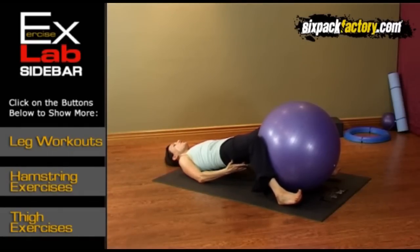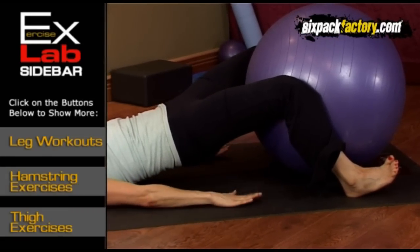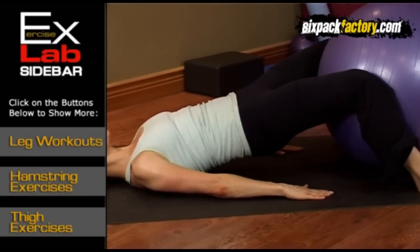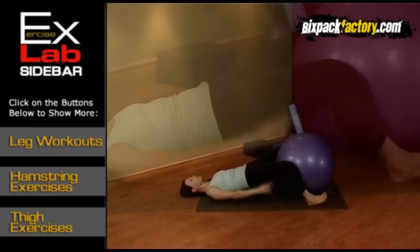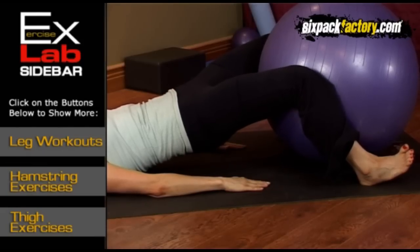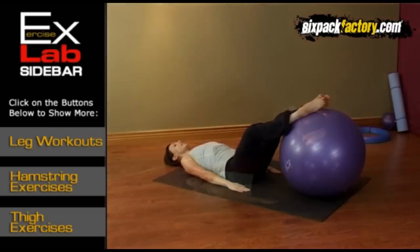Last five — squeeze, keep under the butt, four more, lift the toes up, pressing to the heels — it will help you connect with your butt and your hamstring more. Last two more, exhale, and one more to go — exhale, and curling down the back. We'll do one more set — lifting up the buttocks and squeeze first, ten straight squeezes. Think good posture, last three more, two more, one, last one. We go down, up, one-two-three squeeze, connect the inner thighs with the ball all the time. Last two more — exhale two-three, one more to go, exhale two-three, and curl down the back. Take the feet on top of the ball and just resting the knees out to the side. And that is the end of the workout.